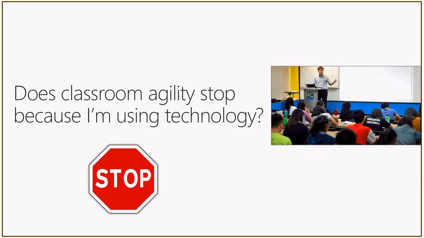But does classroom agility stop because we're using technology? Yes, it stops, because that means that we're stuck at the battle station. In the battle station, we can have a computer, a document camera, a printer, an interactive whiteboard. All these devices are stuck in the front of our room. So that means when I want to share a lesson on the projector screen, I'm chained to the projector cables and my computer. Being fixed in one location makes it hard for me to see what my students are working on. So when I'm writing on the interactive whiteboard, my back is actually facing my students. And that can be challenging because I can't gauge whether students are understanding the lesson.